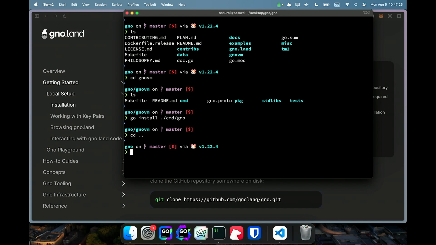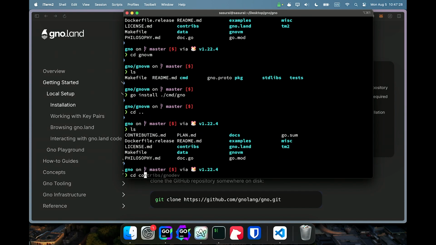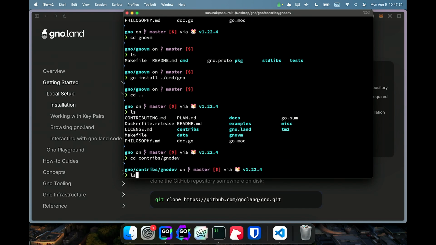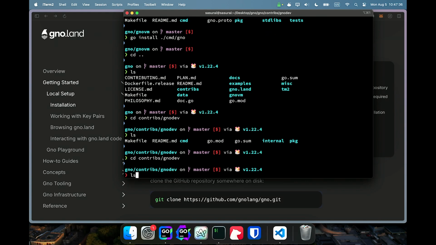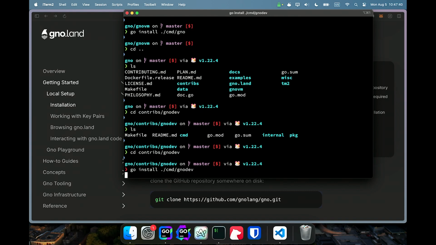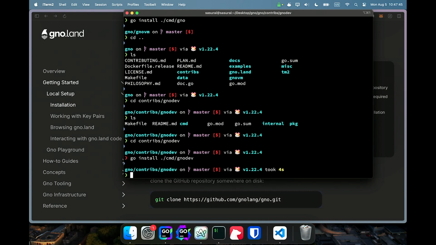And now the final tool that we need: we go to cd contribs/gnodev, and in here we do go install ./cmd/gnodev. Just do this, and then we'll fix the unknown command error you're getting. Just install this, and then I'll help fix the other error.